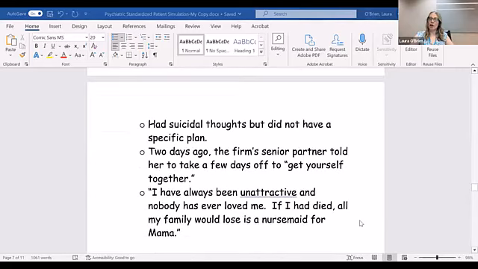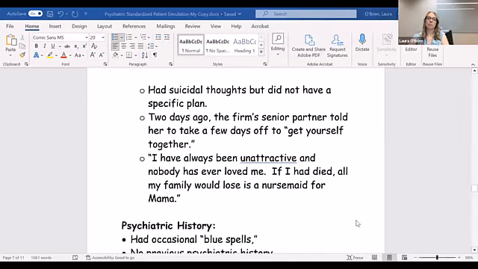She's had suicidal thoughts, but no specific plan. They asked her at her law firm to get herself together and told her to take some time off. That was distressing because work is her everything. So she was at home alone, feeling really bad and feeling unattractive.